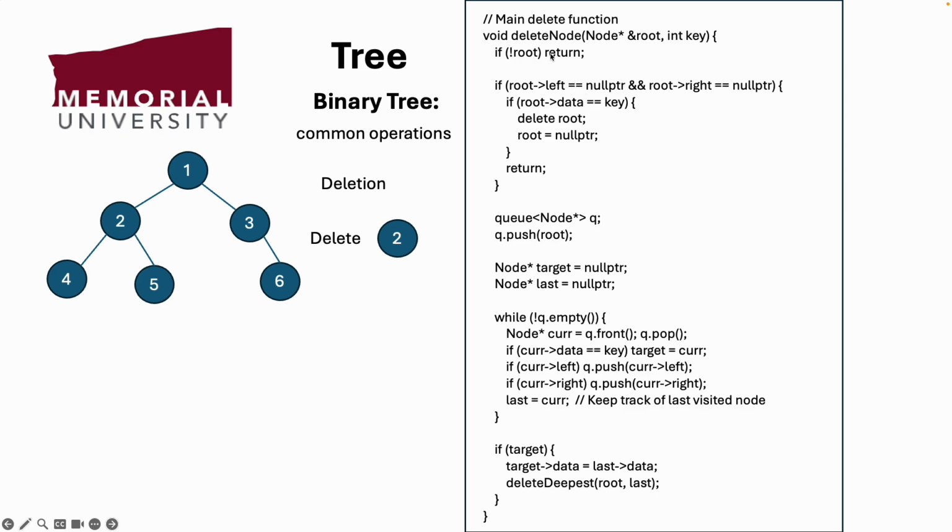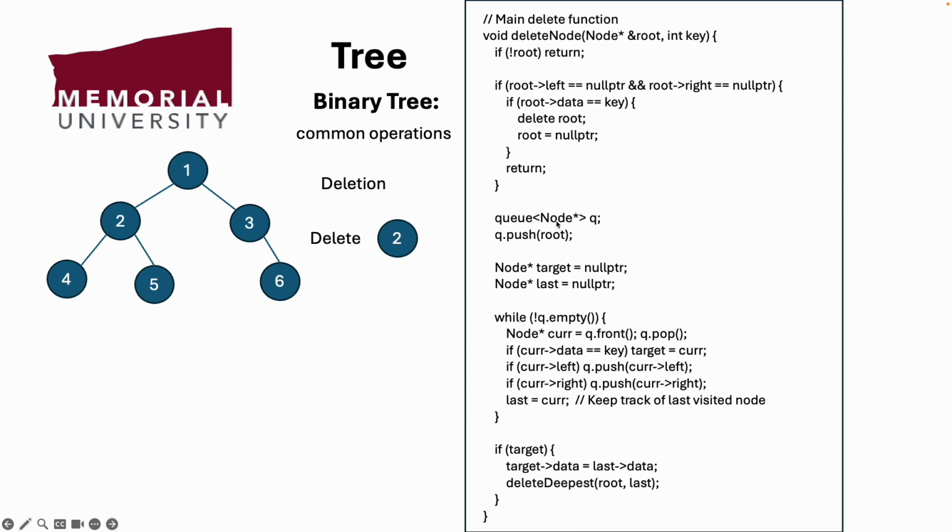So these two cases are pretty straightforward. First case, it's an empty tree, so we do nothing for deletion. There's no node to be deleted because it's empty. Second, this is for just one node, so we just delete this node if the node data matches the required deletion. Otherwise just return, nothing to be deleted. Now let's focus on this piece of code here.